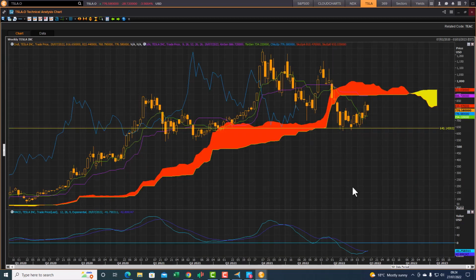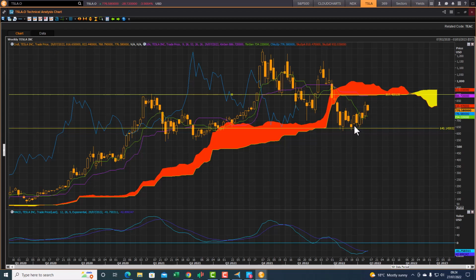If we look at the weekly, you can also see a double bottom there, tested the line twice and then rebounded from there. Now on the weekly here, we can see we're still in bearish territory, because price action below the cloud from an Ichimoku cloud chart perspective is still bearish. But we've got these upside potential targets. These are resistance levels. So this current rebound rally can last up to this level here at the bottom end of the cloud, and that is around about that zone there, roughly 897. So the bottom end of the cloud here is the upside resistance target.